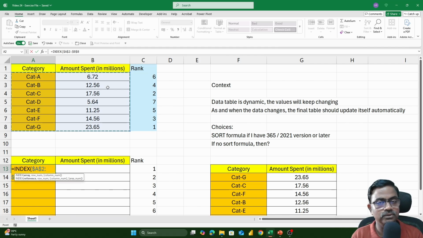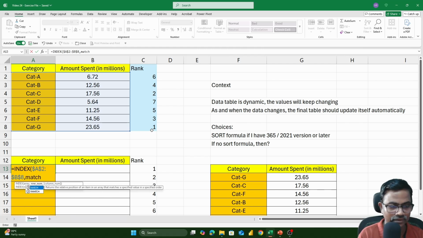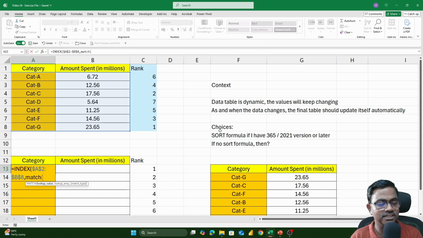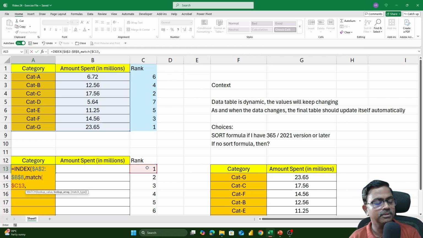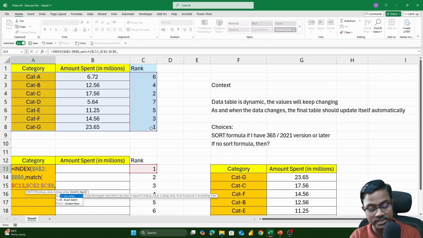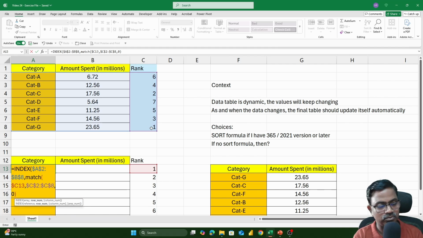I want to make it absolute by pressing F4, comma, and it's asking which row number. Ideally, in the selected table it should go to the row number which holds rank number 1. So that's where our hero comes into place. The MATCH formula is going to search for the first rank, so I'm selecting this cell. I'm going to make sure my dollar symbol appears only before the letter C, because I'm going to copy paste it to the next column as well. Comma, search this rank number 1 in the rankings column, which is actually our helper column. I want to make it constant, comma, and look for the exact match, so 0, close the braces.